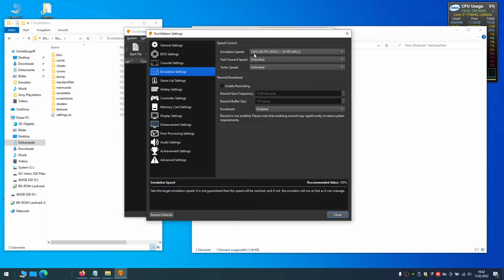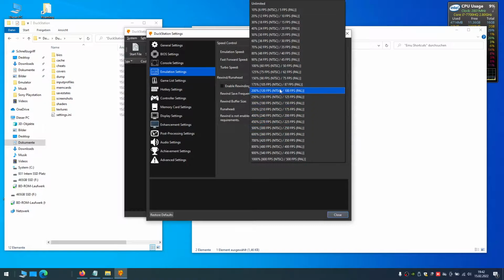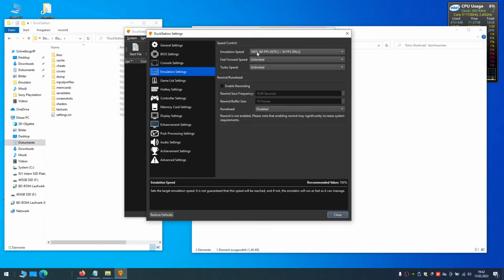Emulation settings. Emulation speed is 100%. There are certain games where you want to have it a little bit faster, of course, like real-time strategy games, for example. But for most games, leave it at 100% so that you have the 60 frames with NTSC or the 50 frames with the PAL system. Given the fact that an up-to-date PC is powerful enough so that you can have the 60 frames or the 50 frames, that is a big advantage over the real deal of the PlayStation 1, because you do have some limitations in the original hardware, so that the frame rate in some games did drop a bit. And yes, it was annoying.